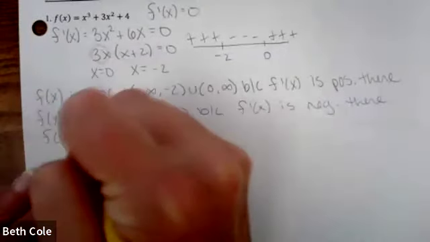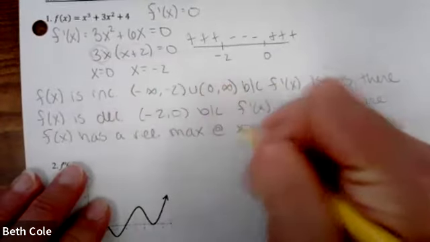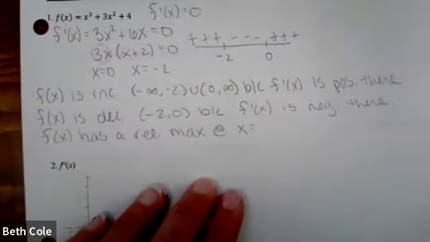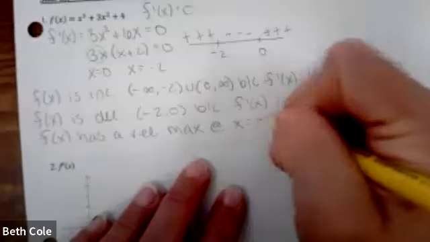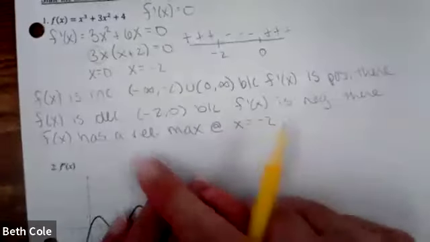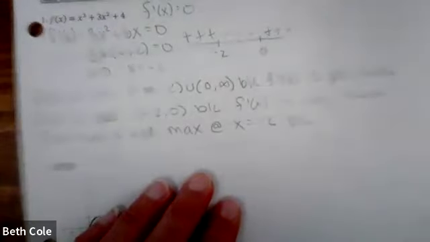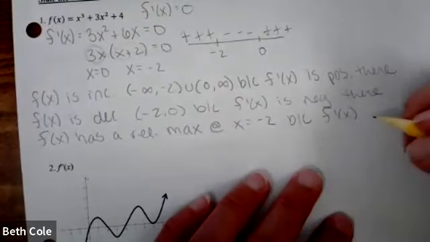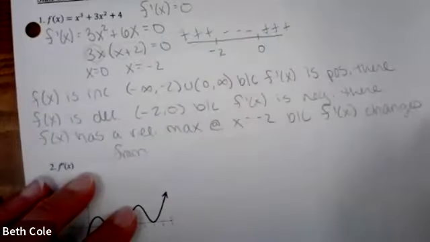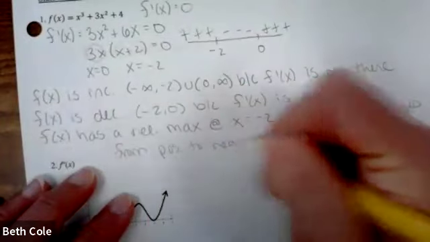Now we're going to do the f of x has. F of x has a relative maximum at x equals which one? The -2 or the 0? -2. Perfect, because you're all brilliant. Now you have to write why. F of x has a relative maximum at x equals -2 because who is the guy you're quoting? F prime. Don't say "it," right? Because f prime changes from what to what at -2? Yeah, positive to negative there.